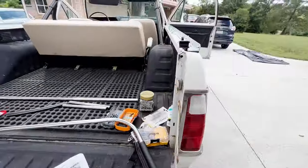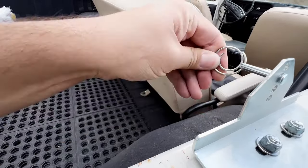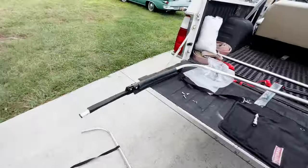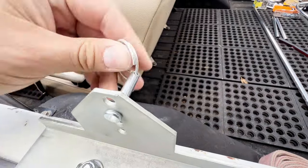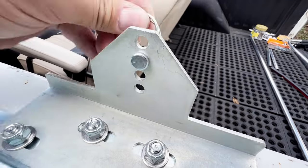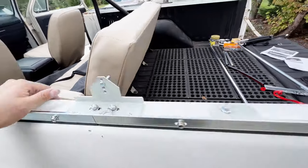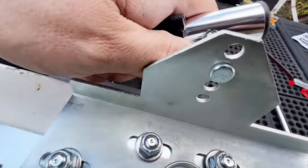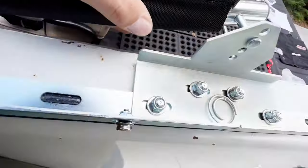Now we'll remove the safety rings that we put on before. Go the other way. And then we'll connect that bar to those pins. Alright, hooked the other side up, so then we'll slide the hole into the pin there. Hopefully.